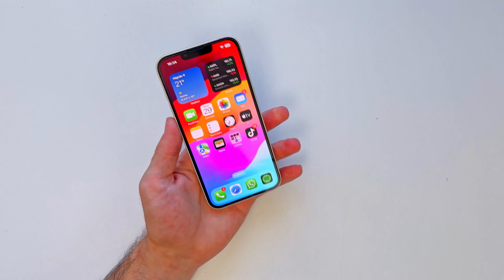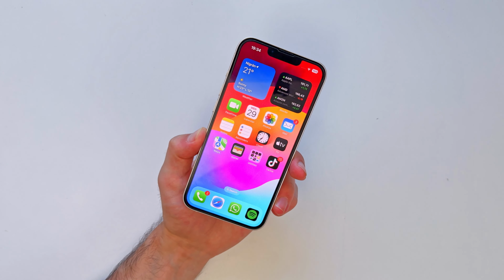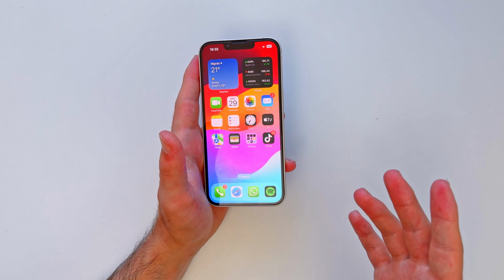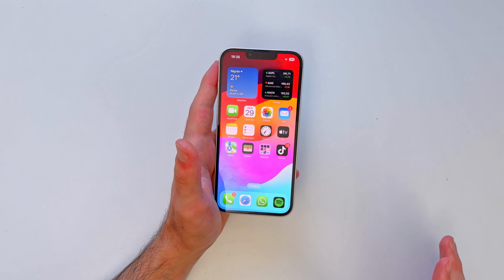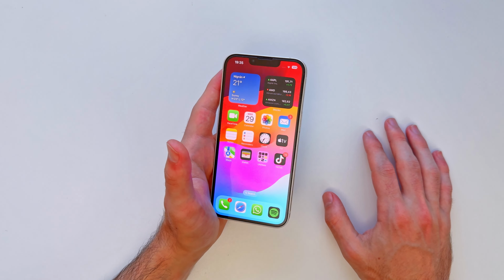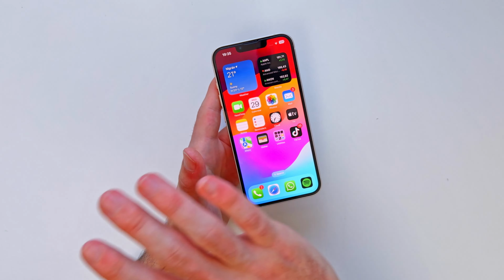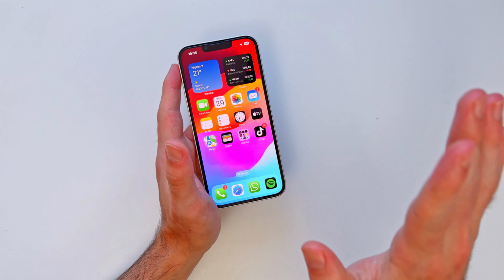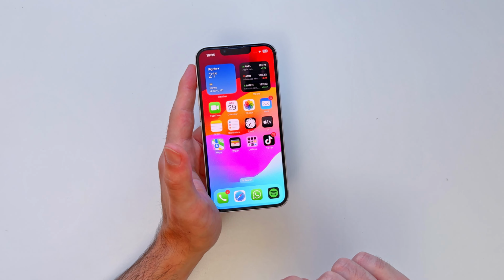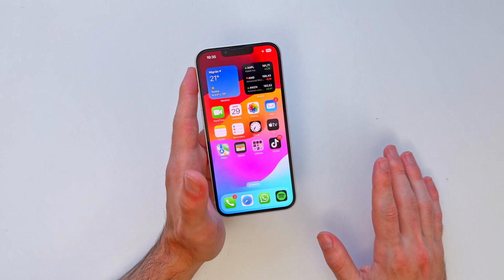And when it comes to the display specs, it is great. It is a great display. It is very, very well calibrated. It has a decent 6.1 inch size. We discussed it earlier. I think it's more than enough for most people. I guess the only issue that's pressing nowadays that I would actually be concerned about if I had to buy this phone is that it doesn't have 120 FPS. This is something a lot of people don't even notice. But for the geeks and techies like me, we do notice that difference between 120 FPS and 30 FPS or 60. I don't think any phone has 30 FPS.